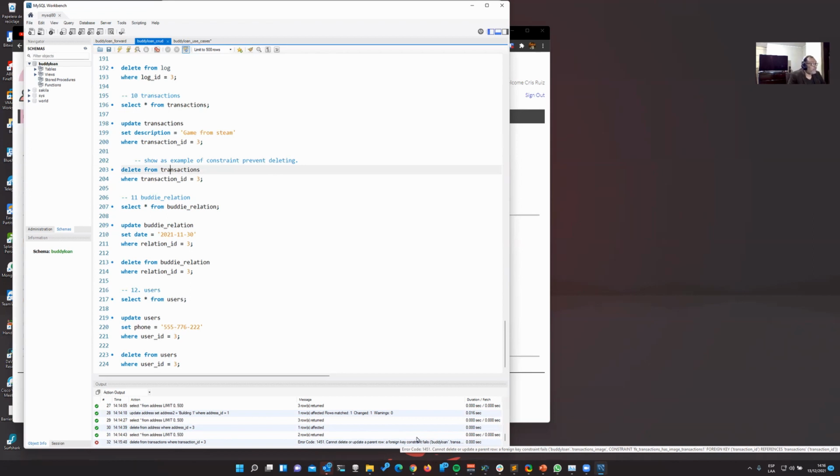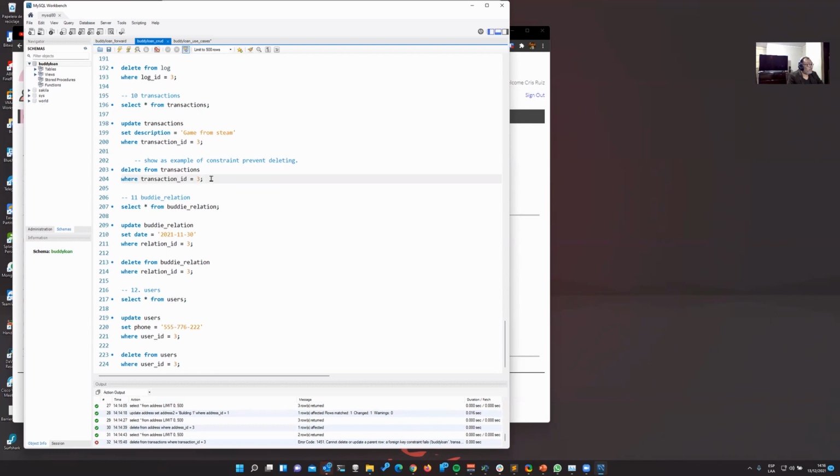That's right, because to delete a transaction, we need to respect the constraint. A transaction is related with an image. If I added an image to a transaction, that is in another table.